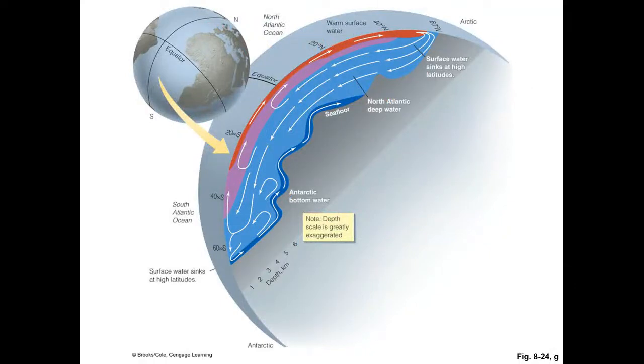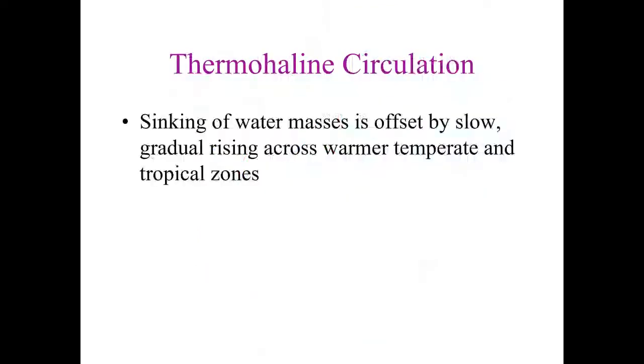Another view of the same thing, reminding you again that you have a surface layer, that's represented here in red. You have a pycnocline, and then you have your deep layer, which covers both poles and the Antarctic bottom water and all of the other deep waters and intermediate waters. They then can have inputs into the surface layer, and the surface layer, of course, can add to the deep layer, showing, of course, that the top and the bottom and the warms and the colds all can ultimately connect.